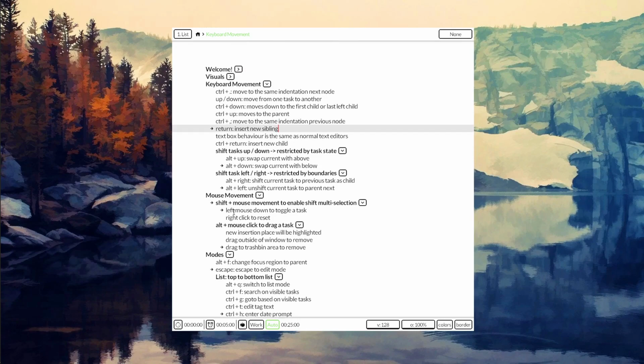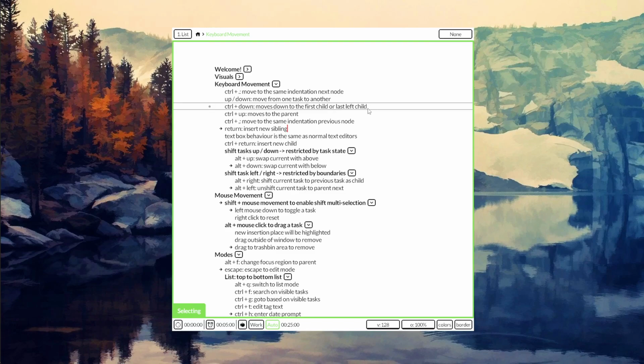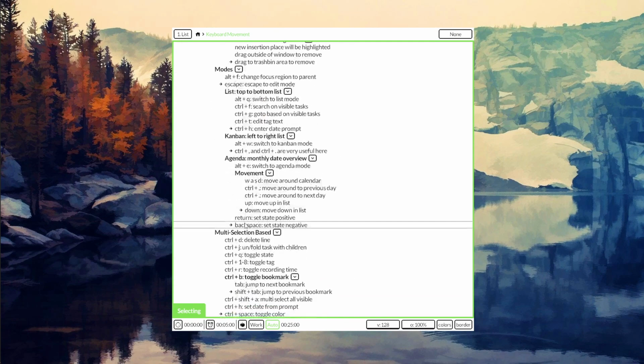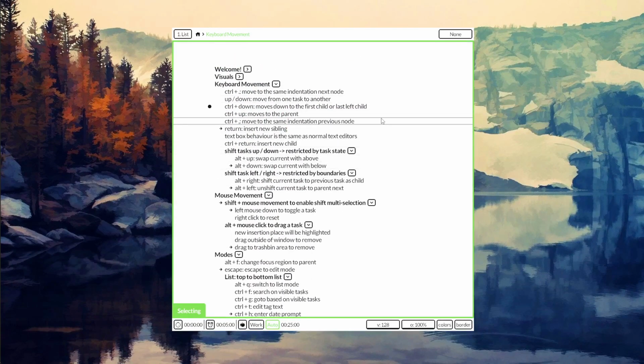But now the mouse movement that I actually wanted to explain: if you hold down the shift key and move the mouse, you'll enter the selecting state. Now you see each line has this kind of fade in, fade out selection. If I actually press the mouse button or hold it down, I'll be able to select one task. So instead of using the keyboard, you can also select via the mouse, which is kind of the goal here, in case you don't always want to use the keyboard. So now I can selectively say I want to choose these three things, and then I can do whatever command I want.